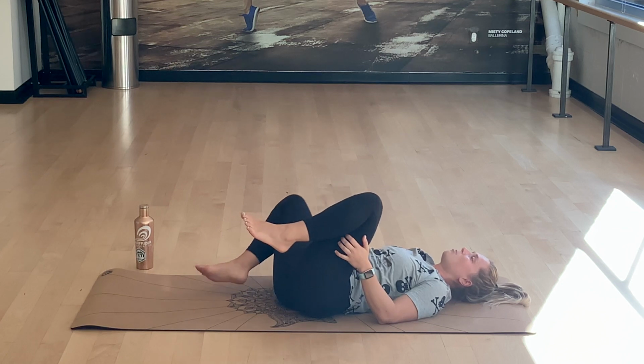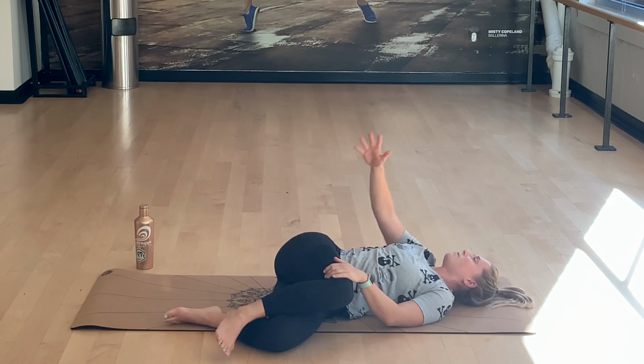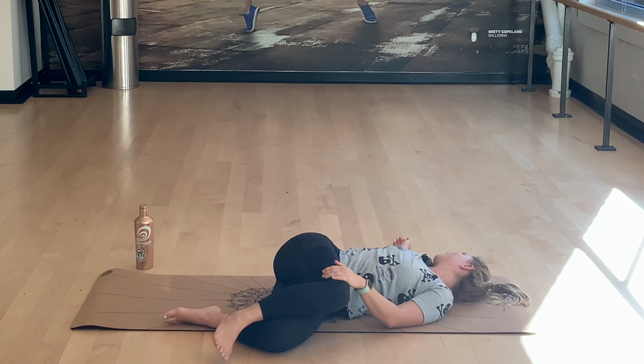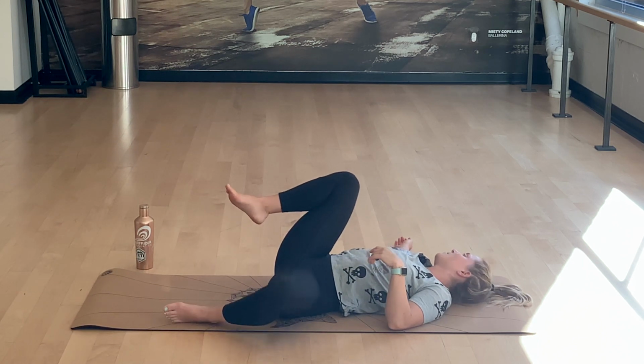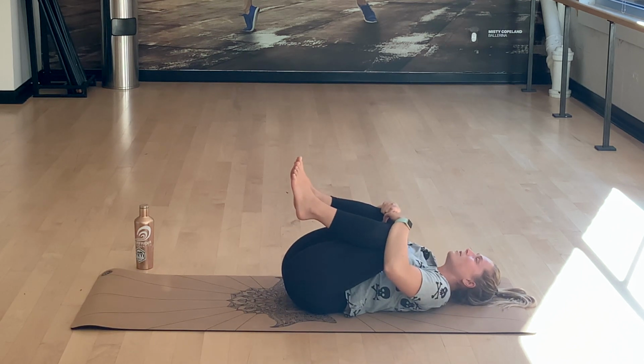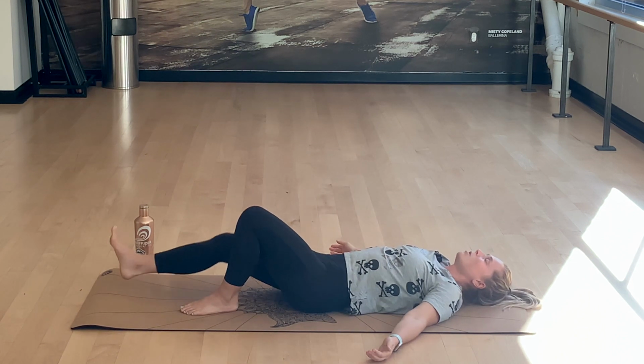Exhale, find your tailbone rooting. Drop your knees over to the left. Raise the right arm up and all the way open to the right. Breathe slowly. Come back to center. Hug your knees into your chest slowly. And then rest your arms and your legs for Shavasana, corpse pose.